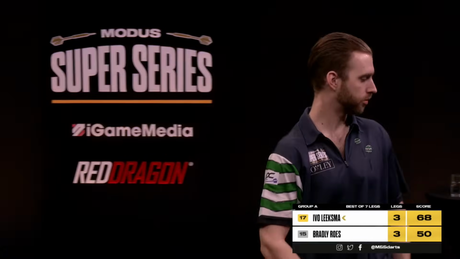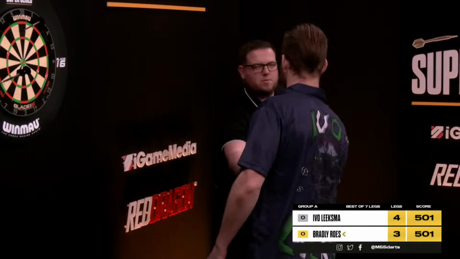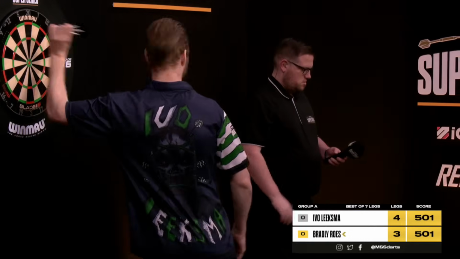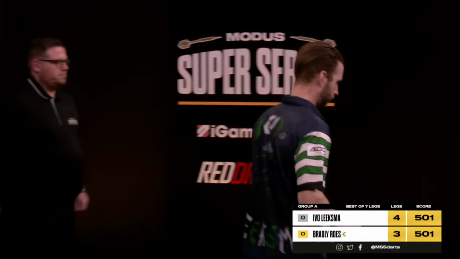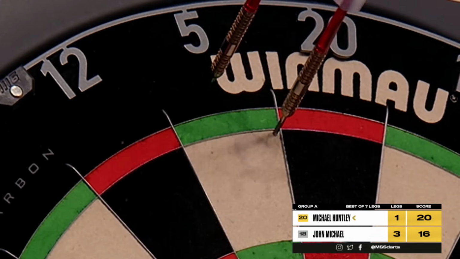Game shot, and Lexma lands it. He beats Bradley Roose, and there wasn't much engagement between the pair there. Devastatingly disappointed, Bradley Roose. Not even close. Double 5 can't come inside. 15 does come inside in the end.